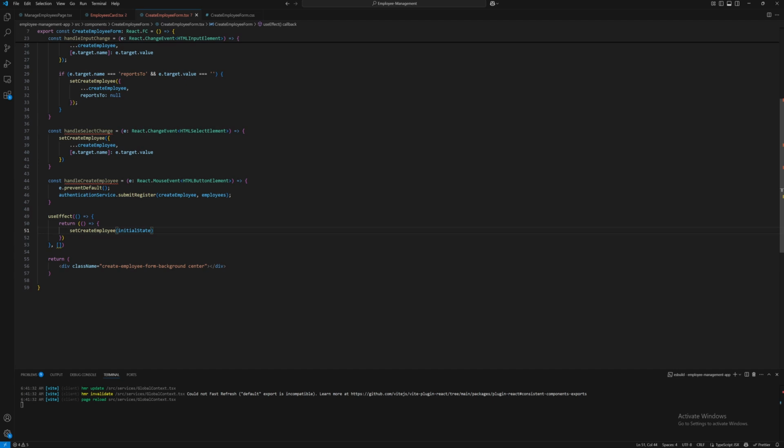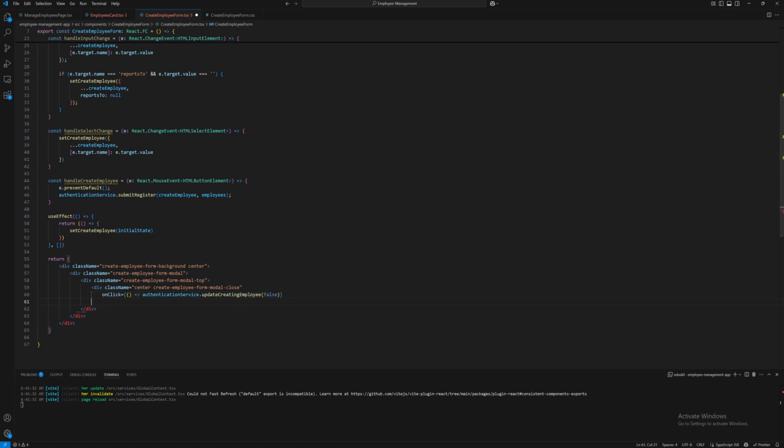So that looks good. Now we can start working inside of our return statement once again. This might get a little bit complicated, so I'm going to try to keep it as simple as possible here. The first thing we want inside of our form background is to set a div, the className equal to create-employee-form-modal. Let's come inside of this new div, and create another div with the className equal to create-employee-form-modal-top. Then we can open up this div. Inside this div, we're going to have a div with a className equal to center and create-employee-form-modal-close. We're also going to come below our className and include an onClick, which is an arrow function that calls authenticationService.updateCreatingEmployee to false.